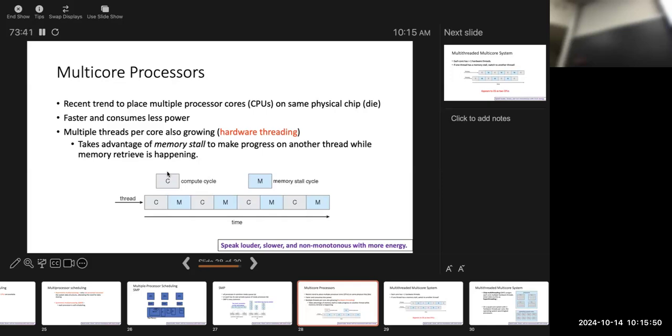The single core maybe has 2 separate program counter registers, PC1 and PC2. I'm just trying to make it easier to understand. And maybe you have 1 register file and you partition it, half of it to give to 1 thread and the other half to another thread, RF1 and RF2, register file 1 and register file 2, right? But still it is the same core. So it is single core, multi-threaded. And when you have multiple cores, it becomes multi-core, multi-threaded, right?